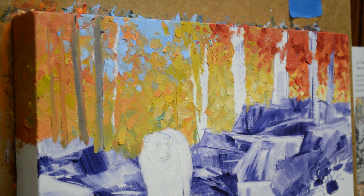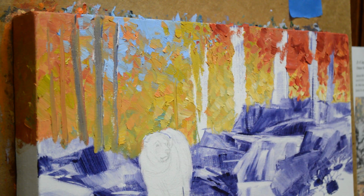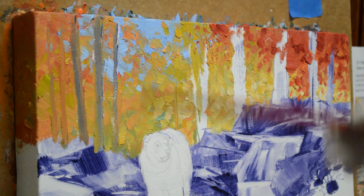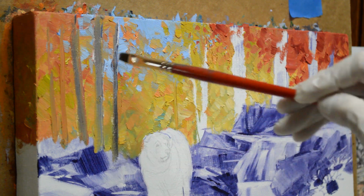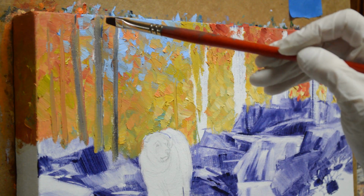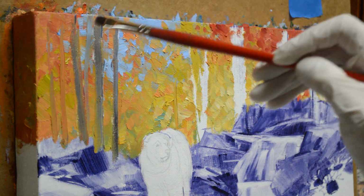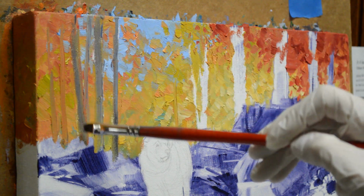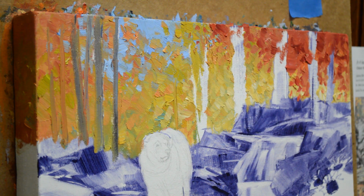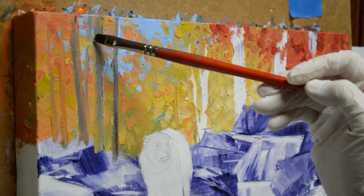I have my reference material. I just printed out the picture. I have it taped to my easel, where I can see it. I also have the picture on my laptop. But this I'm just doing, just letting the brush work through the paint and follow the feel of what I think's happening back there. I'm not following my reference material exactly, because again, I'm doing this very impressionistically.